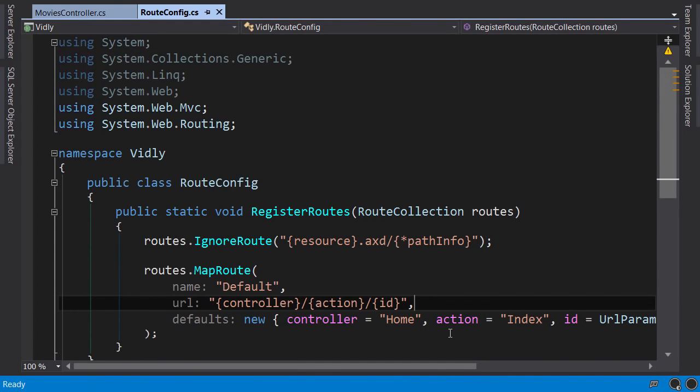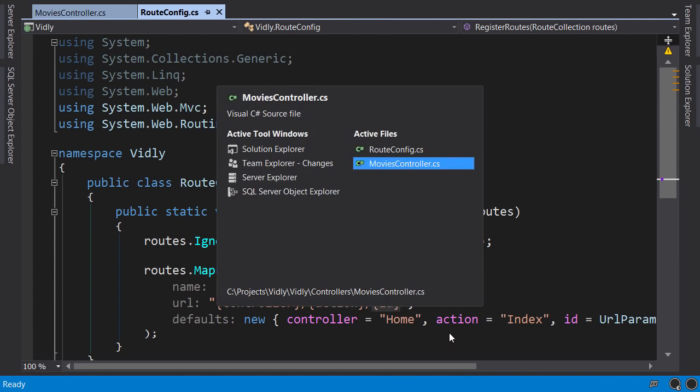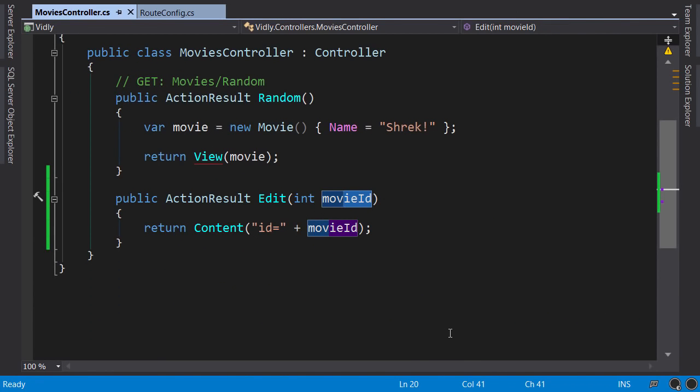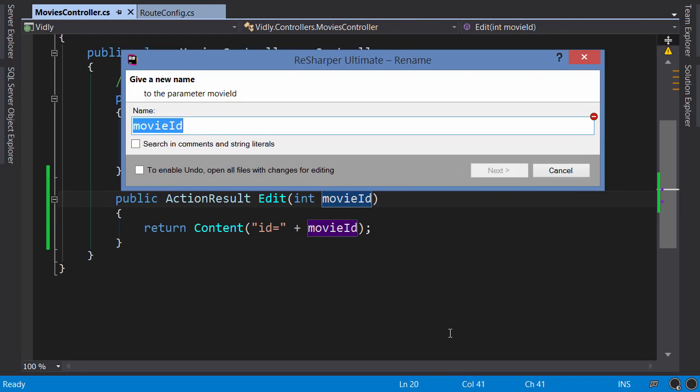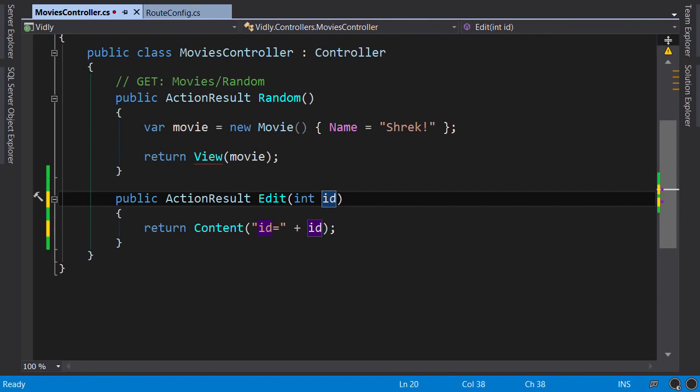Look, here's our default route. And the parameter we have here is called ID. So the value that we pass here will be identified as ID, not movie ID. And in Movies controller, this movie ID will not be initialized when this action is called. Now let's rename this back to ID. So this is how ASP.NET MVC maps request data to parameters of our actions.